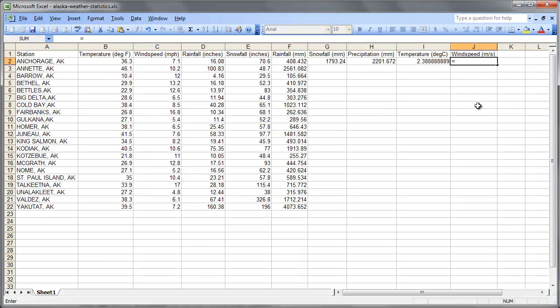So my formula will be whatever the miles per hour is, C2 in this case, times, and then I'll paste in my conversion factor, 0.44704. Now in this case, I'm at a bit of a loss to know how to apply a sanity test. Is 7 miles per hour 3 meters per second? I'm not really good at that, so I'll have to sort of take that on faith, or perhaps I can figure out some way of arguing that seems to be in the ballpark. But it doesn't seem impossible.